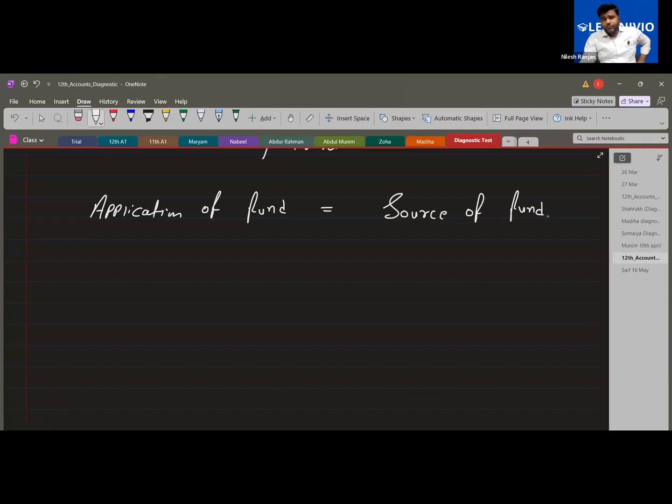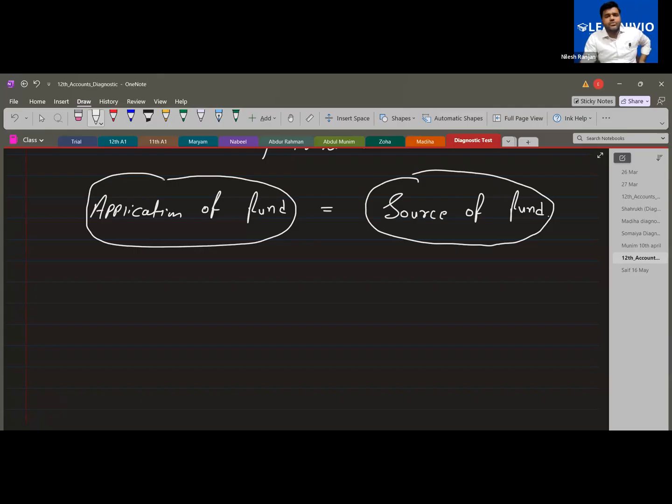So application of fund and source of fund means कितना पैसा आया है बिजनेस में उतना ही पैसा यूज हो सकता है. Yes or no? Yes. If you receive some amount, then you can use only that amount. You cannot exceed the use. Like you have only 1,000 and you have spent 1,200. It means there is 200 on credit basis. So if you have invested 1 lakh in the business and you have purchased 1,20,000 worth of goods, it means there is a liability of 20,000. So again, it is equal. This is your capital.